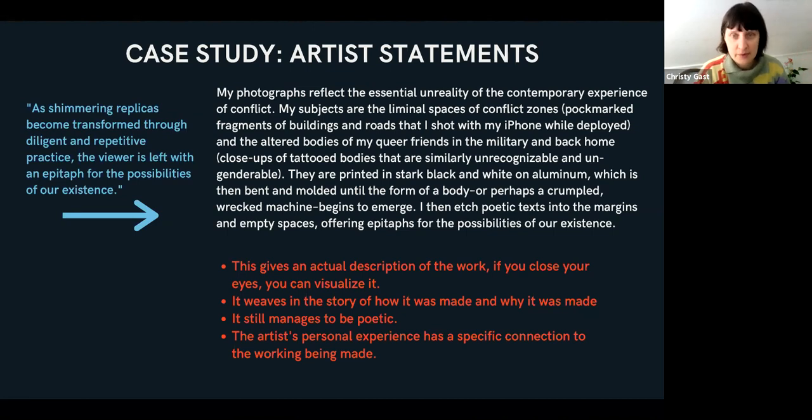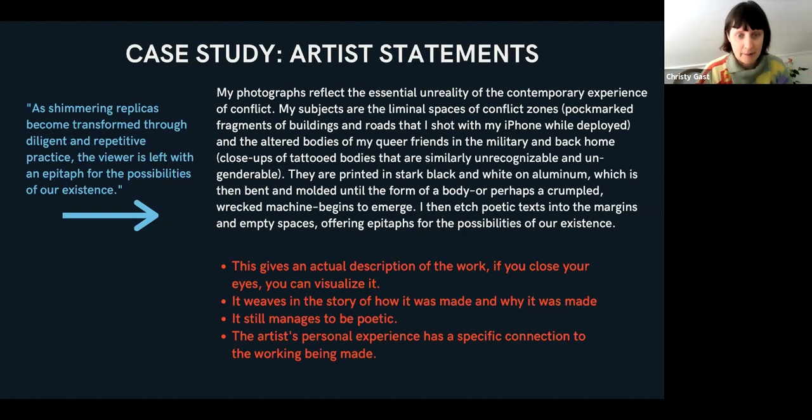So the specific examples are pockmarked fragments of buildings and roads that are shot with the iPhone, and the altered bodies of queer friends in the military, close-ups of their tattoos and scars, and then those are printed in black and white on aluminum, and the aluminum is crumpled. So you really get a picture of what this artwork might look like, almost the size of it, what it would feel like to be around it.